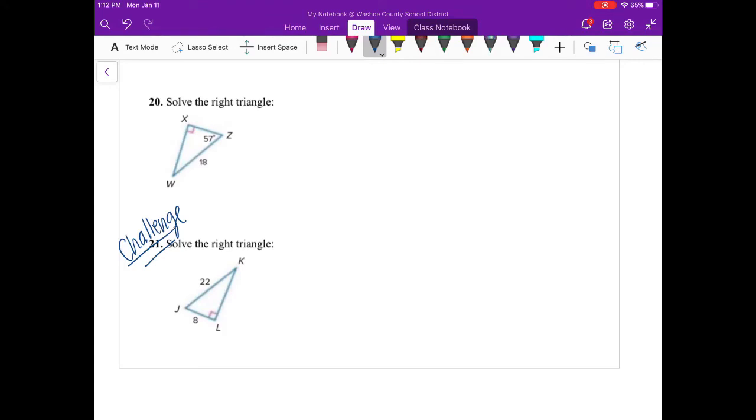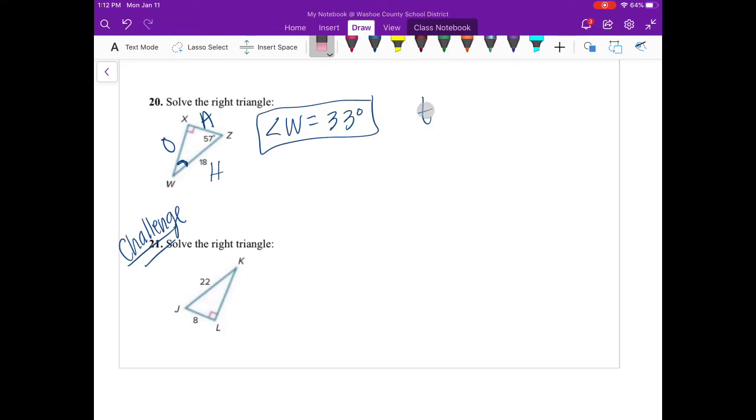In this case, remember when I said solving a right triangle means finding all the missing angles and missing sides. So in this case, I would find the missing angle by subtracting from 180. So angle W comes out to be 33 degrees. And then I just have to find the missing side. So this would be my opposite and my adjacent. We're going to need to set up different trig ratios to find these.